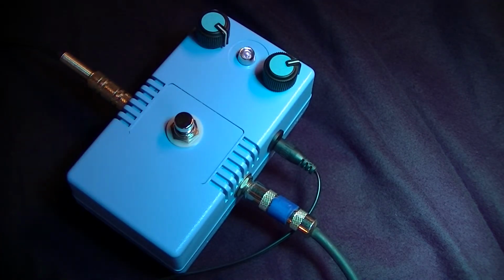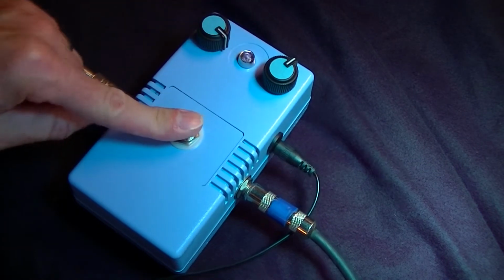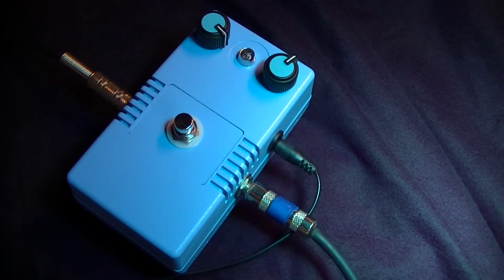True bypass, volume, rate, pretty easy. So let's kick this thing on. You'll hear that like rhythmic sound in the background. That's the dirtiest.